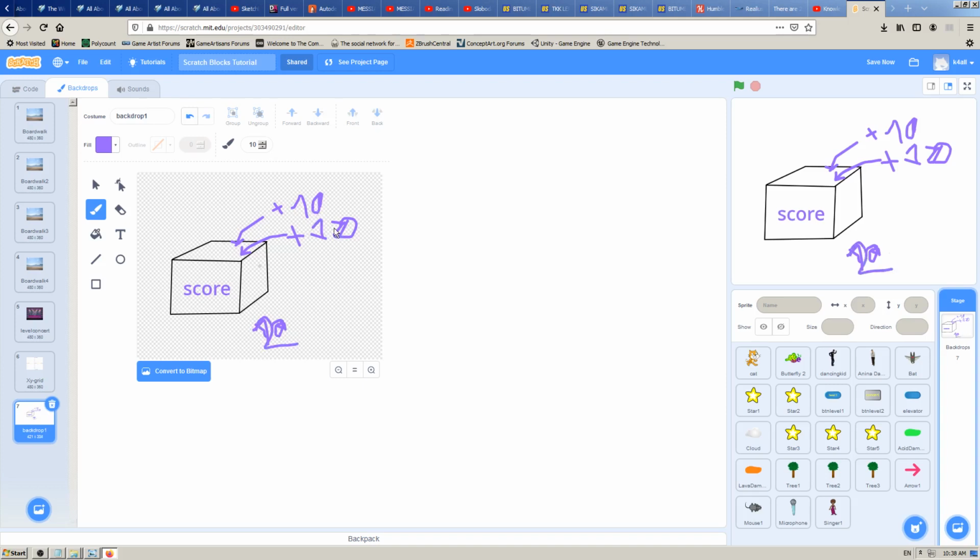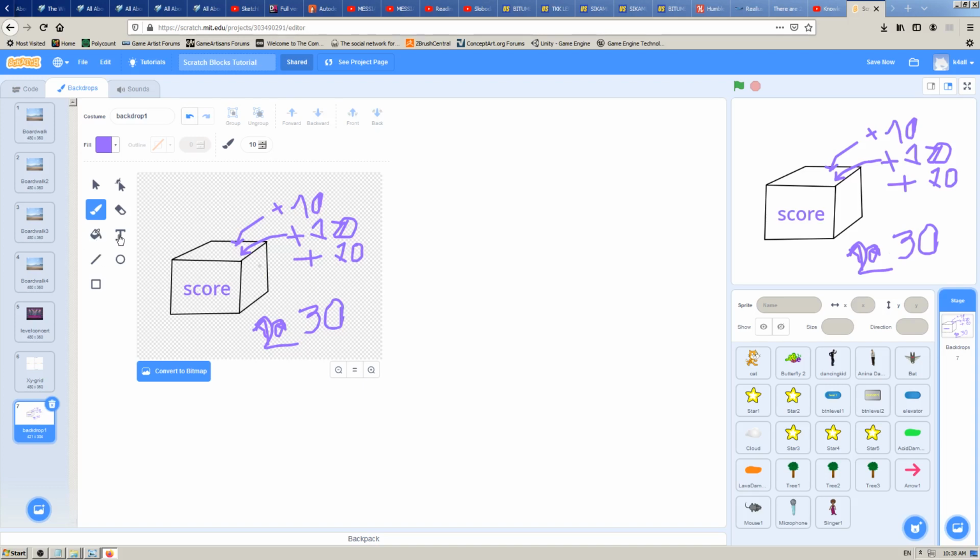It's not 10 again, because we had 10 in first collection, 10 in second, and so on, so it's 20. If I add 10 more plus 10, it will be how much? 30, and so on. So you can see why we need variables and what variables are. Variables are containers, boxes which will hold some kind of information, and they will store it for us in the whole game or as long as we need that information stored.